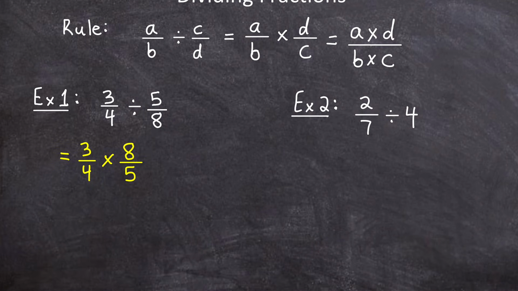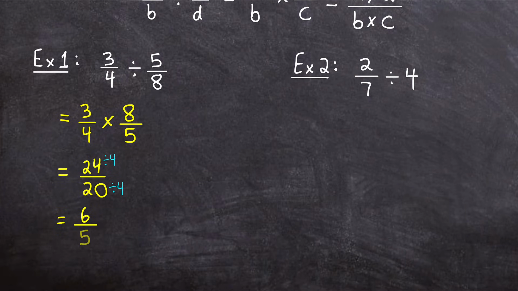I think what I'll do is do direct multiplication here. I'll do the multiplication first. To find this product, I know that I multiply the numerators, 3 times 8, which is 24, and divide that by the product of the denominators, 4 times 5, which is 20. And then this fraction reduces because I know that 4 divides evenly into both the numerator and denominator. So if I divide them both by 4, I would get 24 divided by 4 is 6, over 20 divided by 4 is 5. So my final reduced answer is 6 over 5.